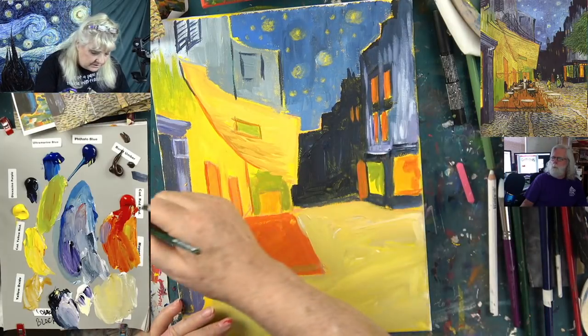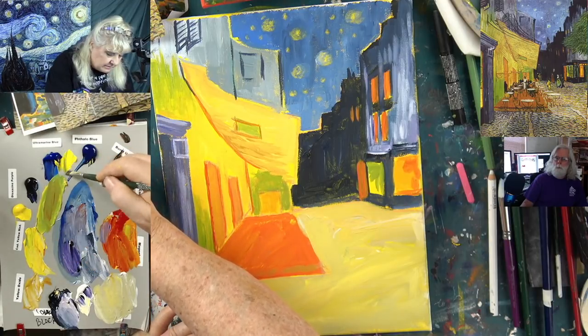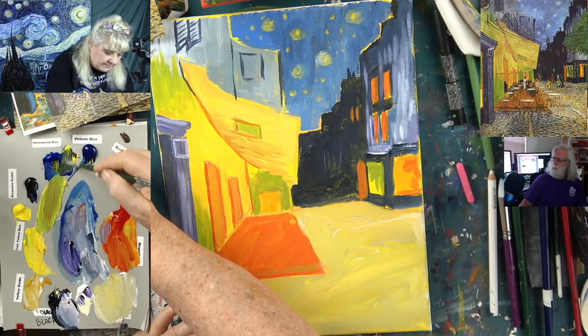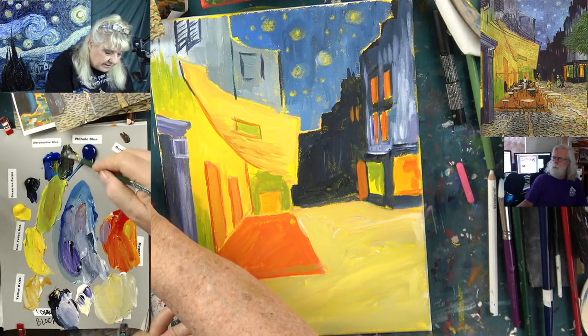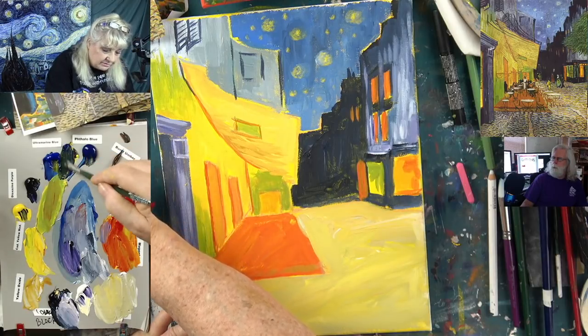And then we're going to put this green tree. So to make the green tree, we're going to start with ultramarine blue and some yellow. And make something very dark, maybe a little bit of purple in it, okay? Very dark green, like Christmas tree green. Let's put a little phthalo in that too, very dark.